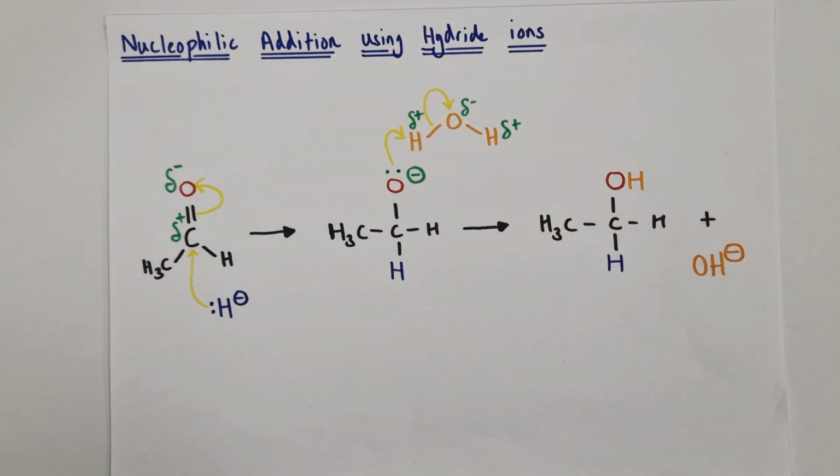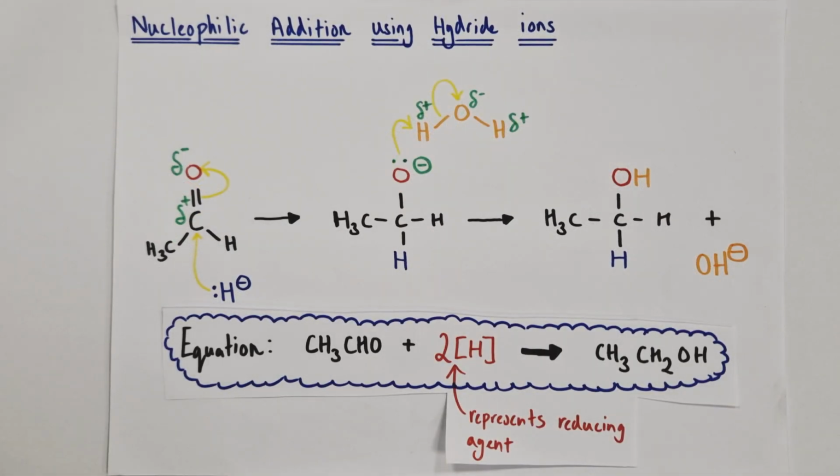Now we can also represent this process with a simple equation, which should be appearing now. Right, so the equation we have here is a balanced symbol equation. We can see that the reactant is an aldehyde, specifically ethanal, and it's reacting with the reducing agent. Now the reducing agent is being represented by the square bracket H, because of its ability to cause the other species to gain hydrogen atoms across the course of the reduction reaction.